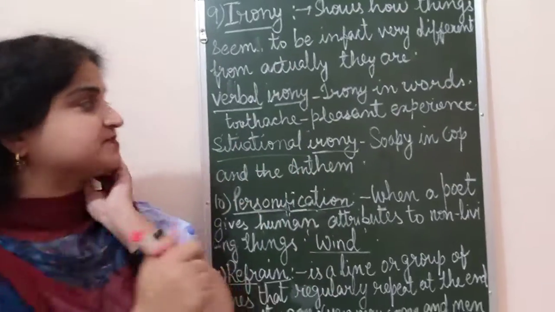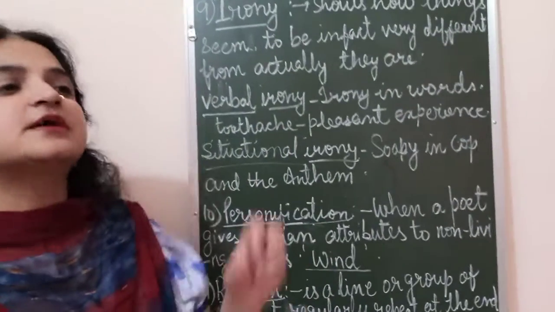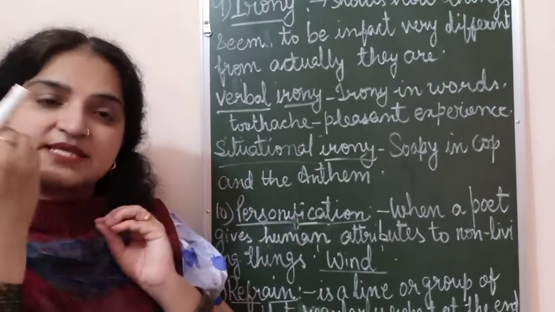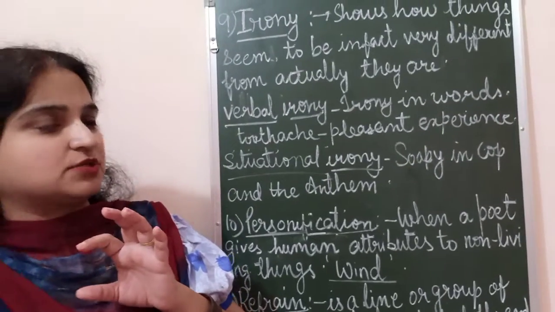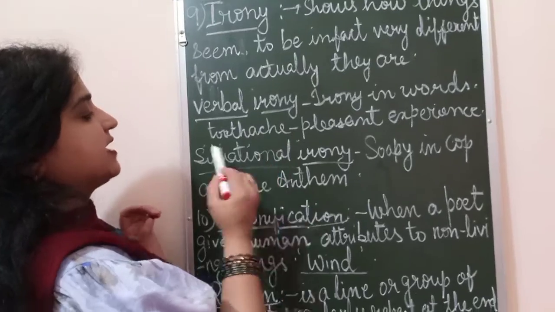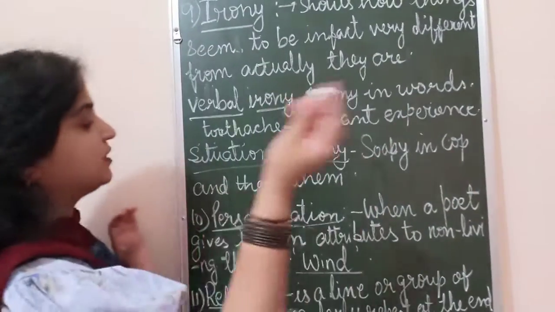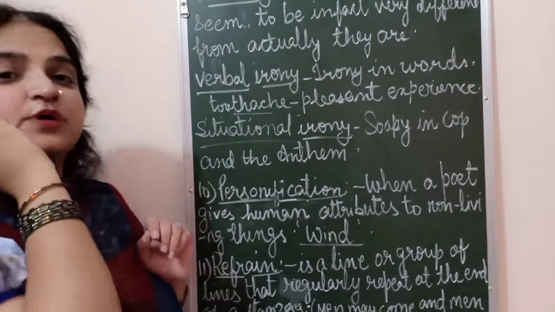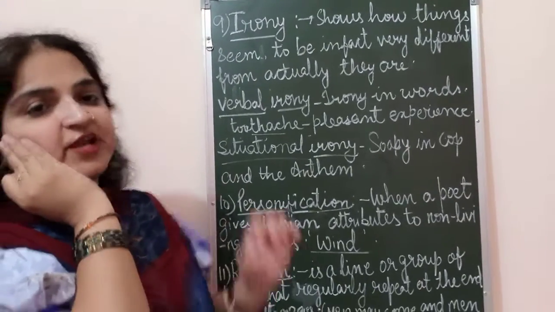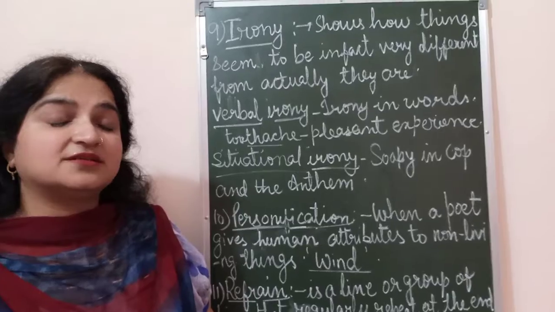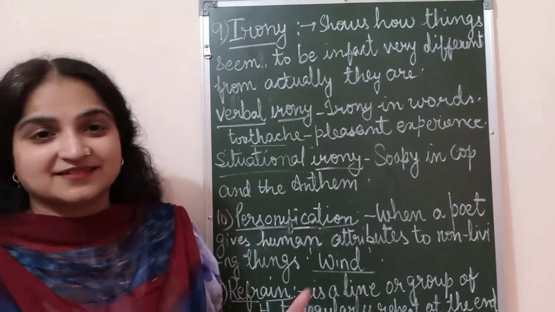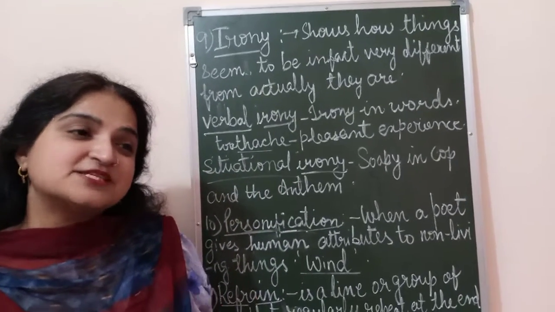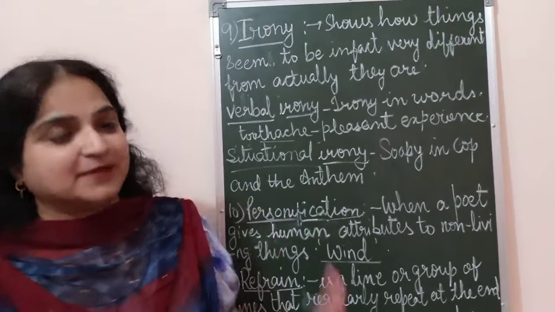And irony is of 2 types, like verbal irony. Verbal irony means by the words someone is speaking, he is saying some words, but the meaning is totally different. Like I have just written an example here. Like you are having a very severe toothache, and you went to a dentist, and when you came back, your friend asked you, how was the experience? You said, it was very pleasant. Yes, you were having a toothache, so the experience is not going to be pleasant. It means you want to say that it was not at all pleasant.